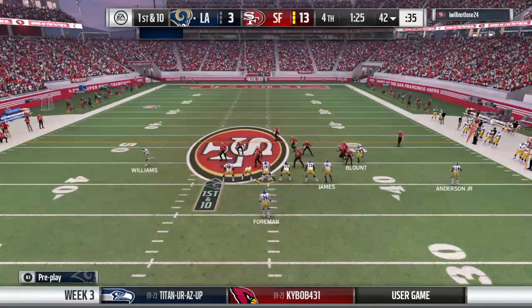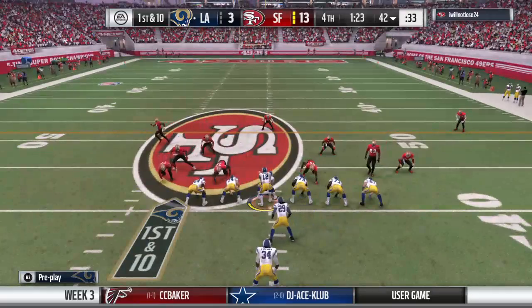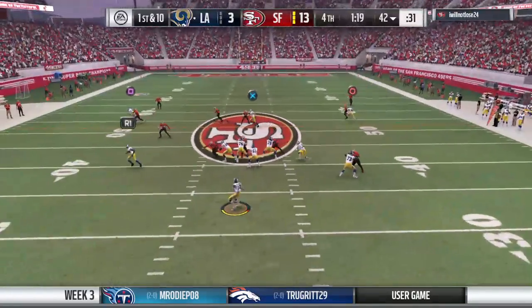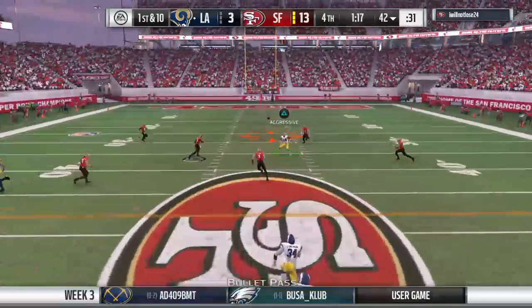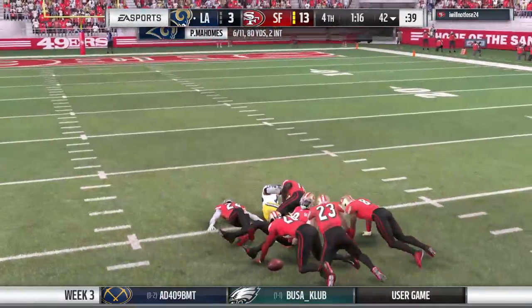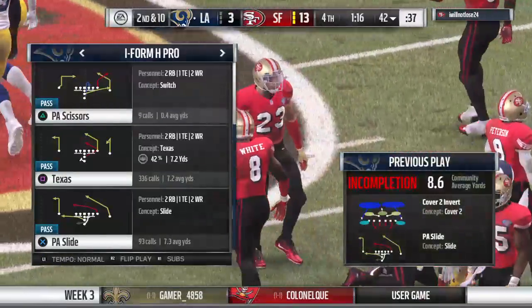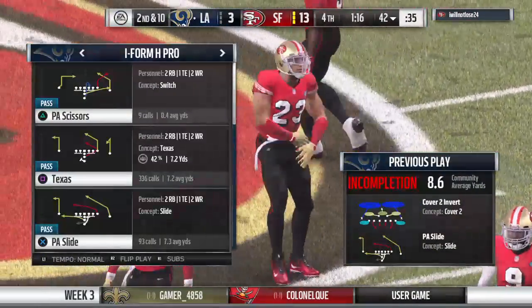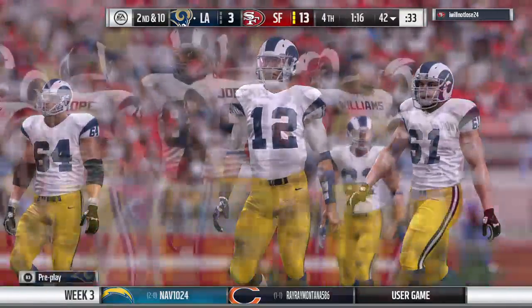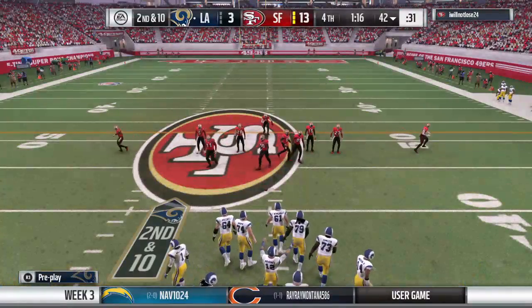How many times do we say in this game that speed kills, and it does it in so many different ways? In this case, you got a back who's quick and shifty. Can make moves, make people miss, but also gets to and through a hole before it can close down. That's some of the benefits of that speed, not just outrunning people in the secondary. That led to a really nice game. Second down now after the incompletion.